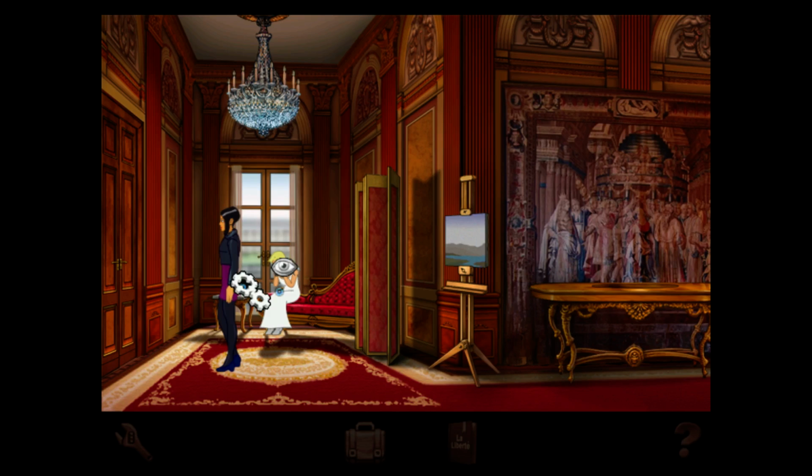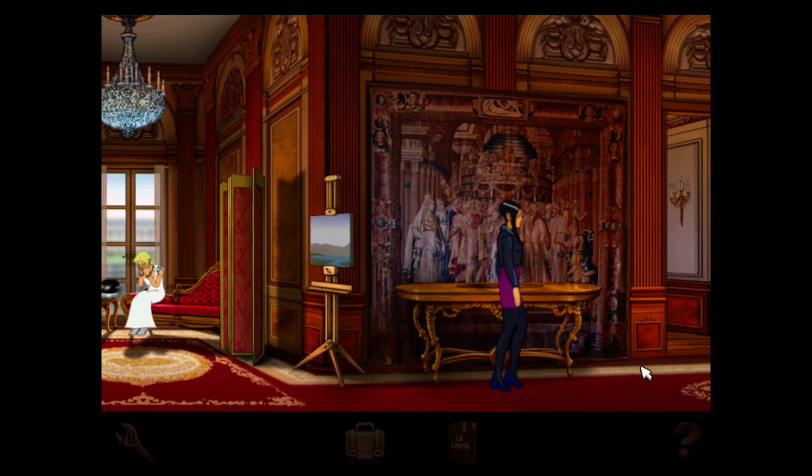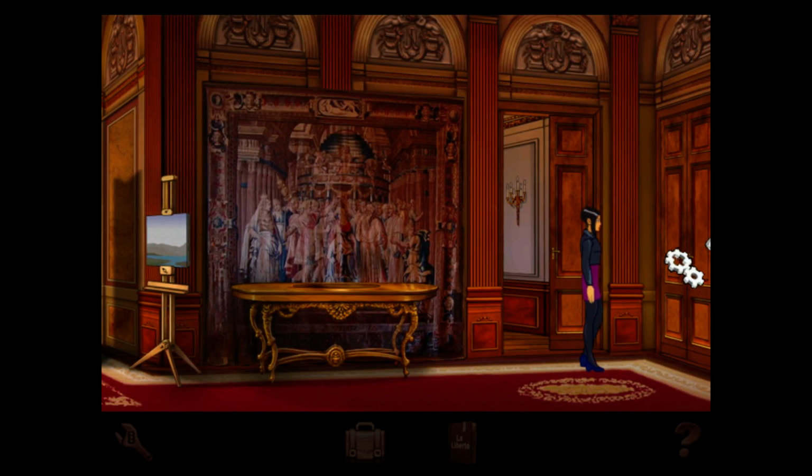Let's see. So we could go out the door. We could talk to her. We could also maybe find a different door. It feels like there should be a second door here. Yes.